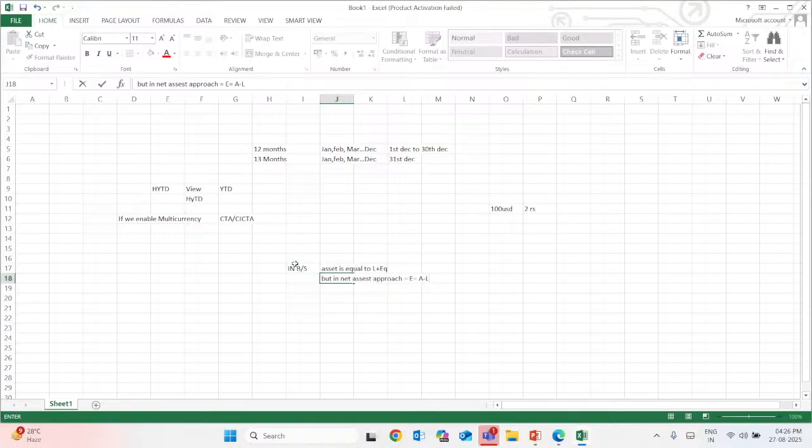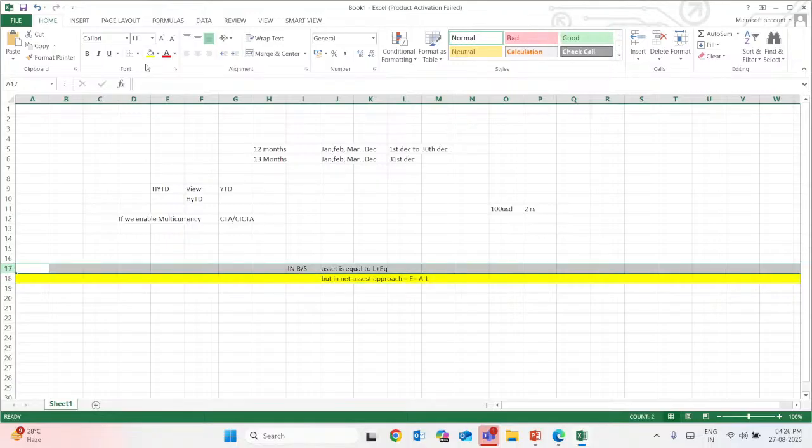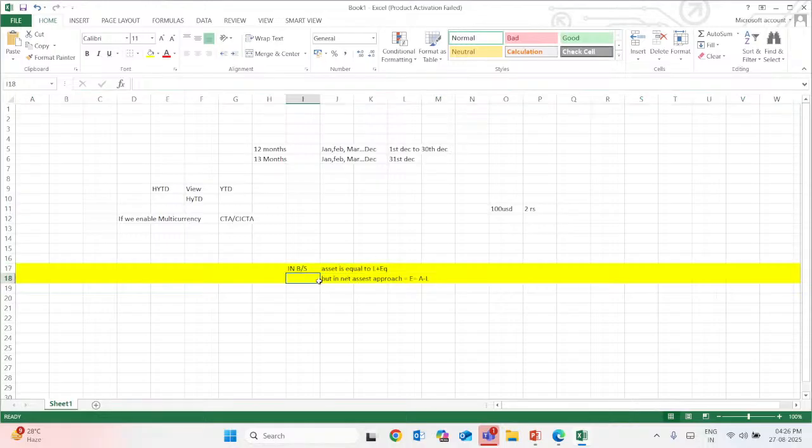So in the balance sheet we have the asset equals liability plus equity approach, and in net asset we have the equity equals asset minus liability approach.